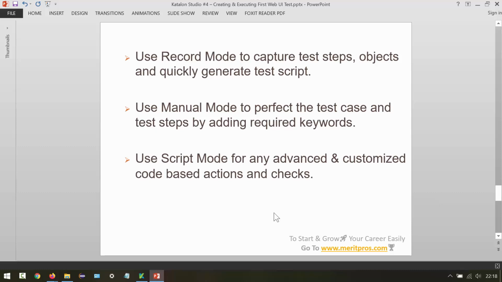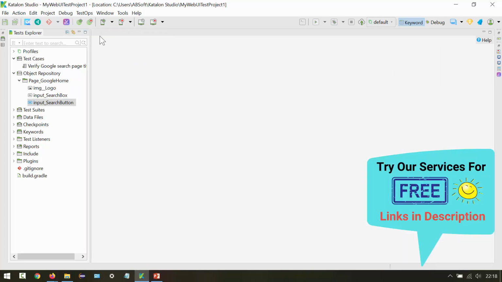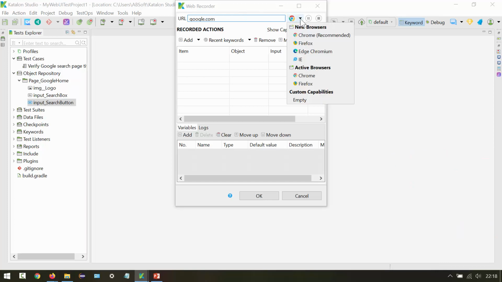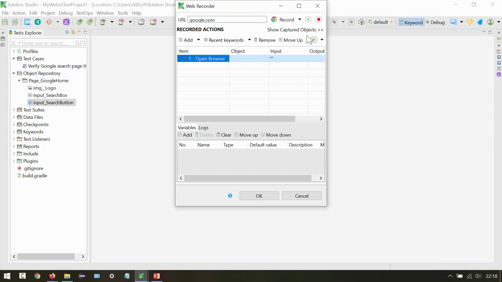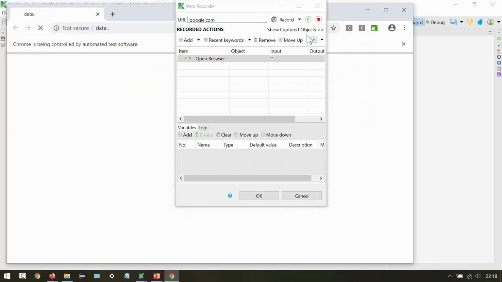So let me do that. So here now let me save this test. Already saved, so that's fine. Now I can open the record mode. Then I can go to google.com. Then I can say start recording, so google.com. Then instead of manually writing, I can quickly record those steps.